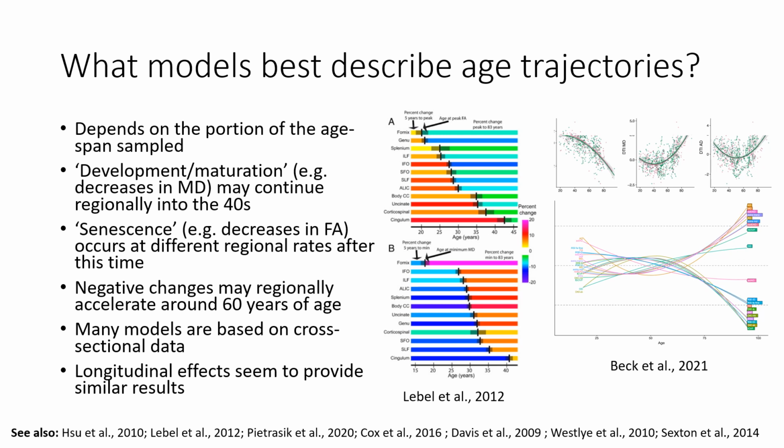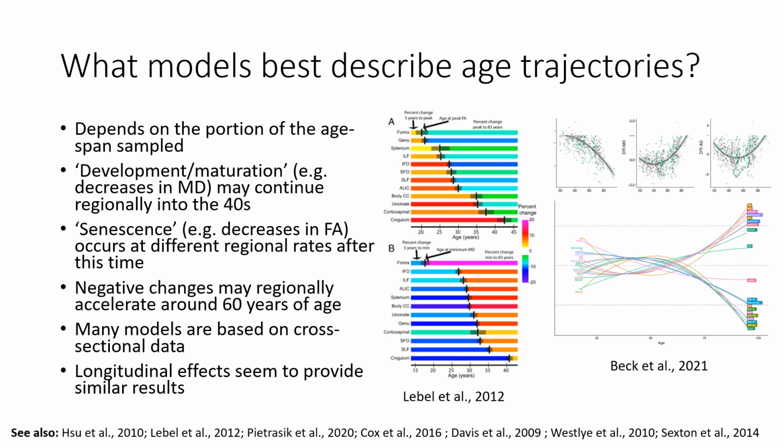The simple point that I would like to make here is that there's a wide range in developmental peaks across these fiber systems extending into the mid-40s. We must therefore be careful to account for these continued developmental maturation effects when attempting to model and understand the senescence effects of aging.